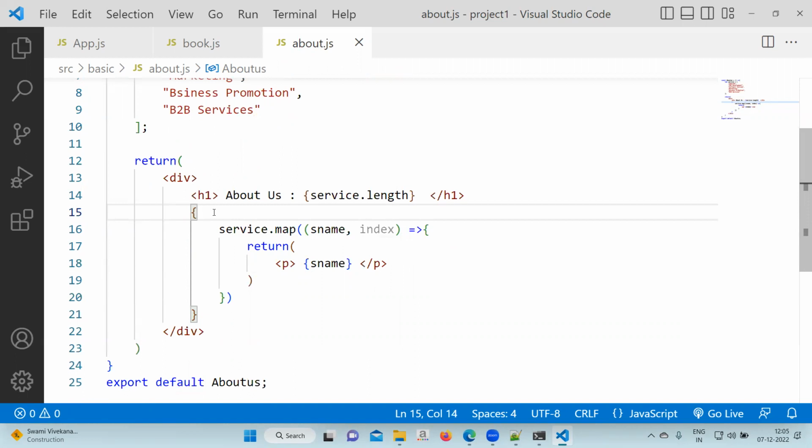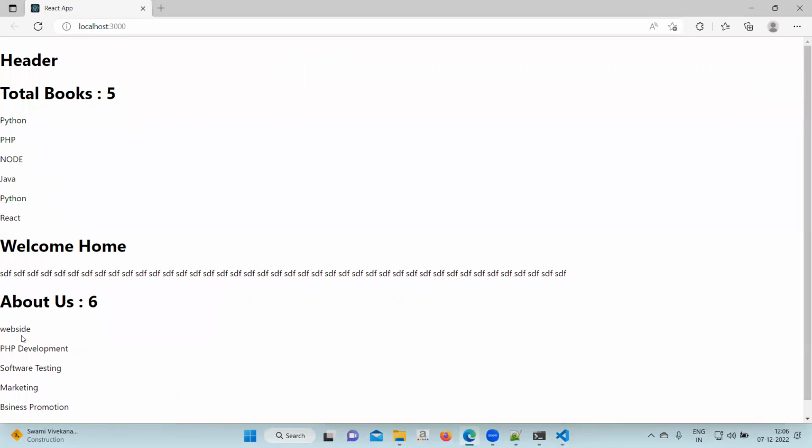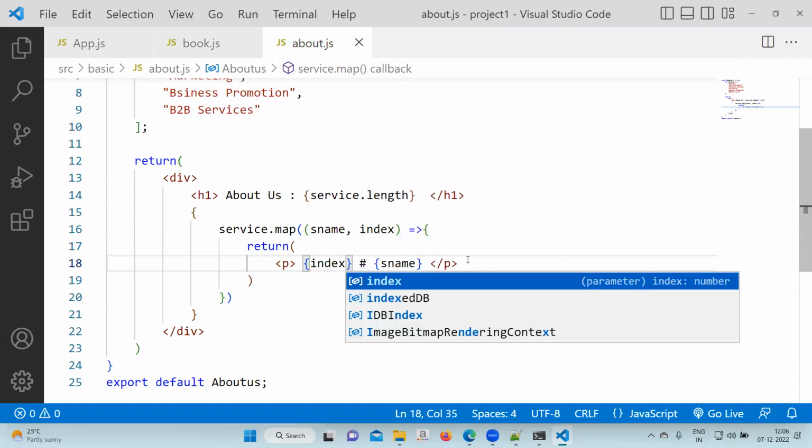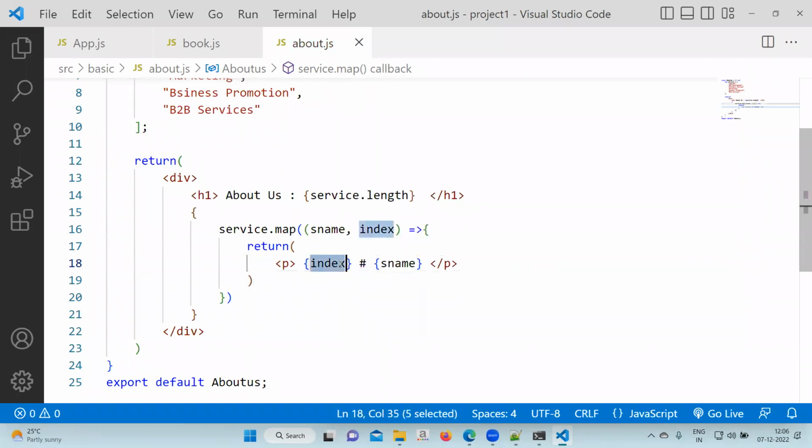Working? So it will print the name of all the services. We want to print the index also. So how to print the index? Inside one paragraph, can we use two times curly bracket? Yes, we can print, no problem. Put a hash inside as a separator. Without hash also you can do. Right here index.